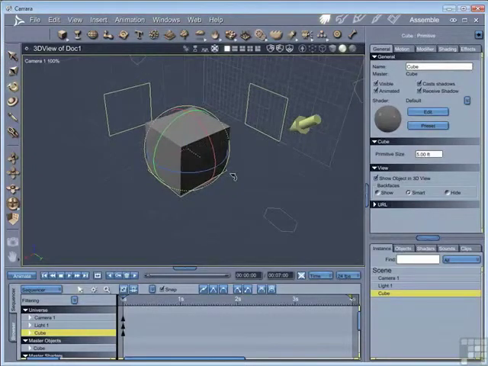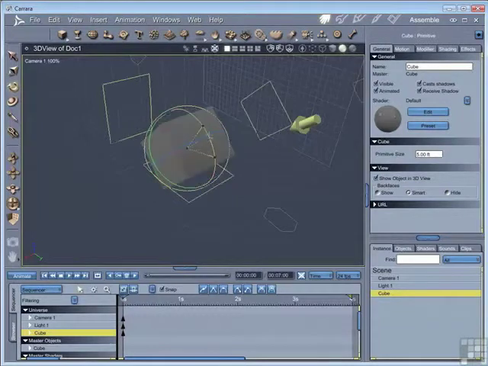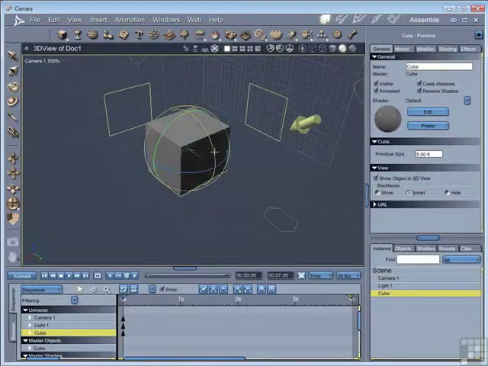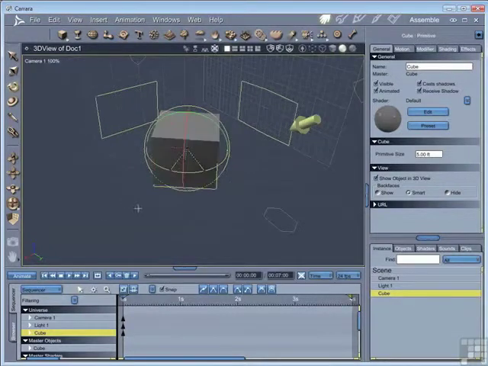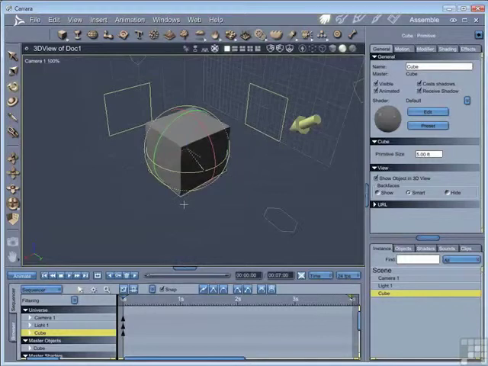An additional option on rotate is to use the shift key, which then, rather than having a smooth rotation, will rotate in 45 degree steps. So if I press the shift key now and then try to rotate, it will flick between 45 degree and then 90 degree angles. And that's just using the shift key. So again, you can make some accurate moves. You can actually change in the preferences the angle that you get on holding the shift key. 45 is a good general solution.